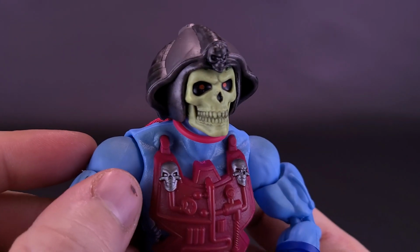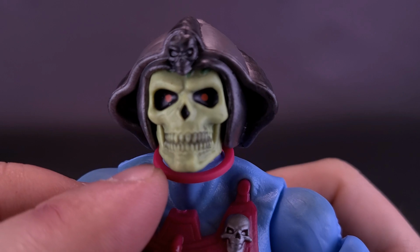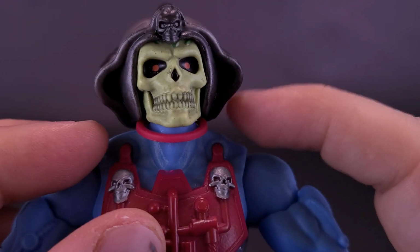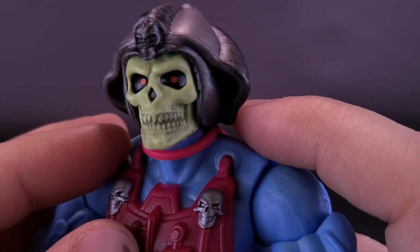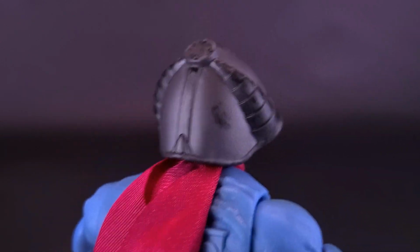And I gotta say, the helmet looks really neat on him. He's got some nice decorative detail there on the front of it. It sort of fans out on the sides, like a cupped wizard's sleeve on either side. And it's nicely done here in a dark gunmetal gray.